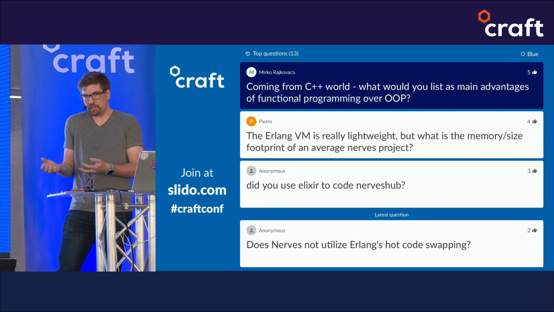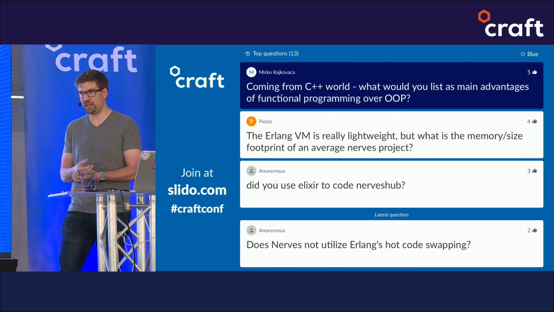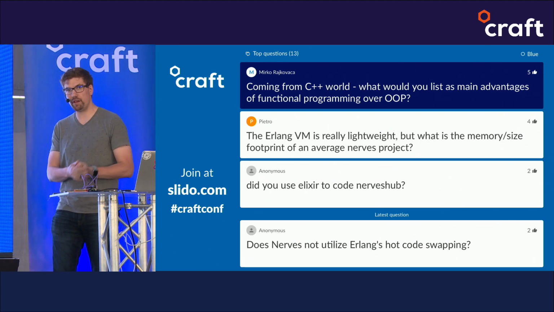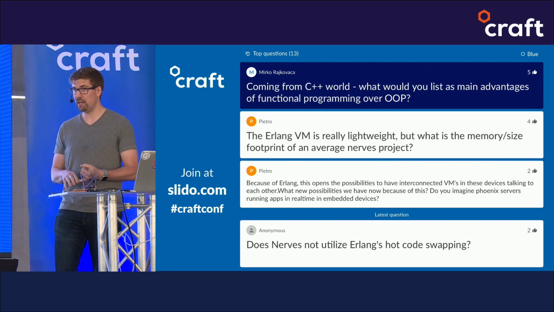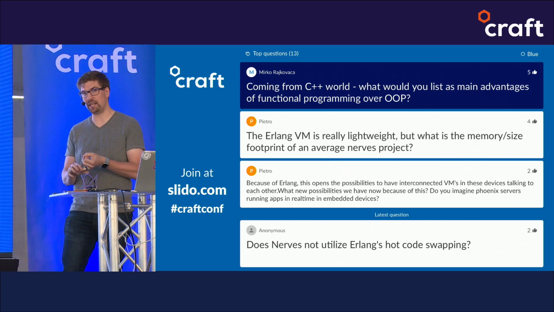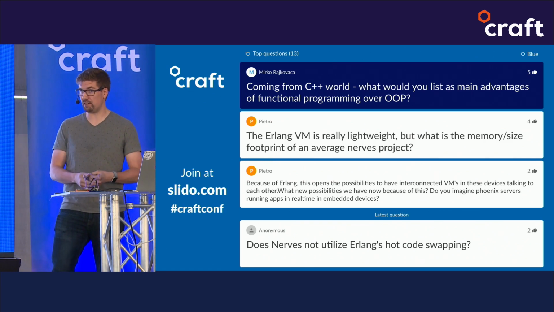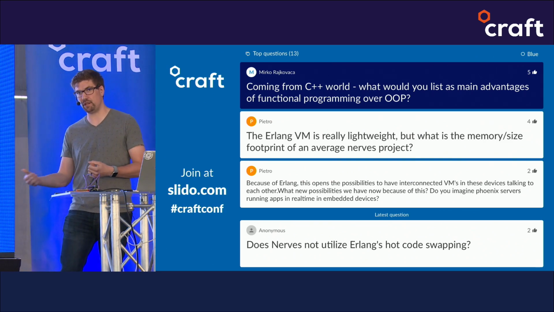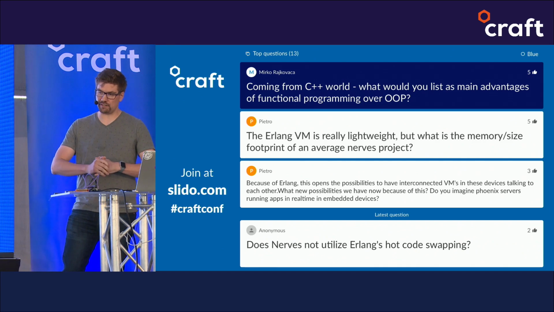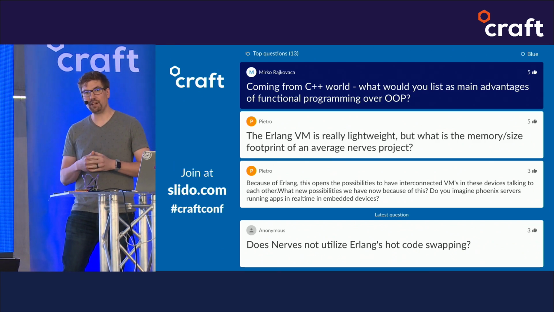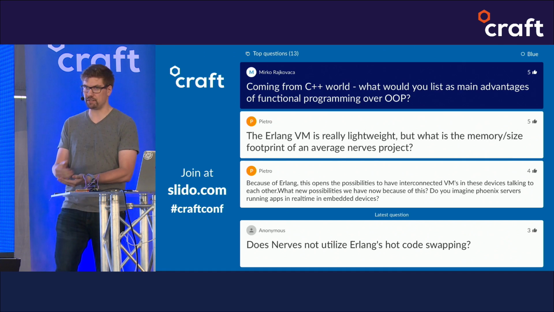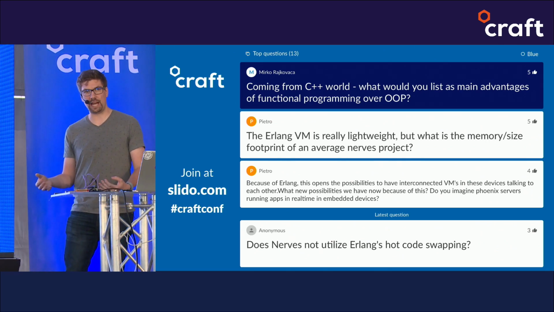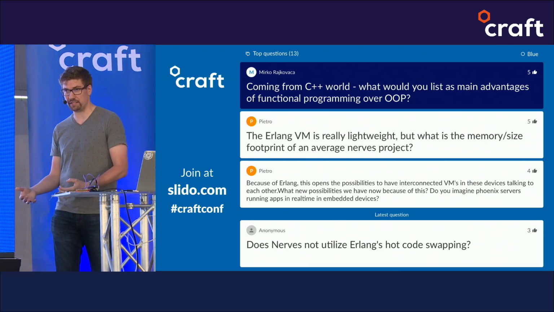Now, if you need to do real-time work, then you're still going to have to dip out to C and C++, but we have lots of examples on how to write what's known as a port or a NIF, which is a native interface function that can be used in conjunction with Elixir and Erlang, so that you can still do those lower-level things. So this wouldn't necessarily be a replacement, but it can handle a lot of the connectivity. And the idea is that if you need to use lower-level languages for more real-time concerns, then let Nerves and Elixir and Erlang do what they do best, supervising those things.